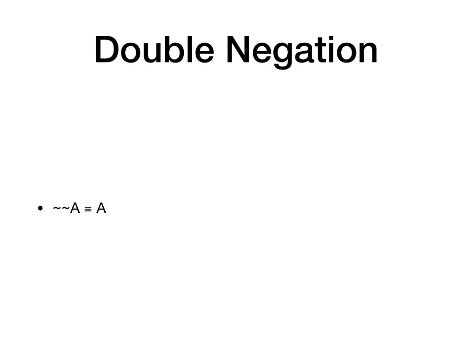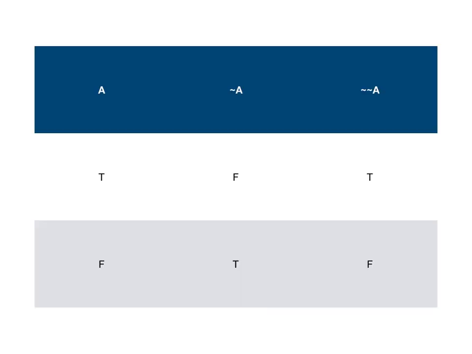One other very important logical equivalence is double negation. Not not A is logically equivalent to A. Right? Not not A is true whenever not A is false. Well, that means it's true whenever A is true, right? And it's false whenever A is false. And this goes for any statement you might put double negation in front of. We're just using the A here because that makes things easier.